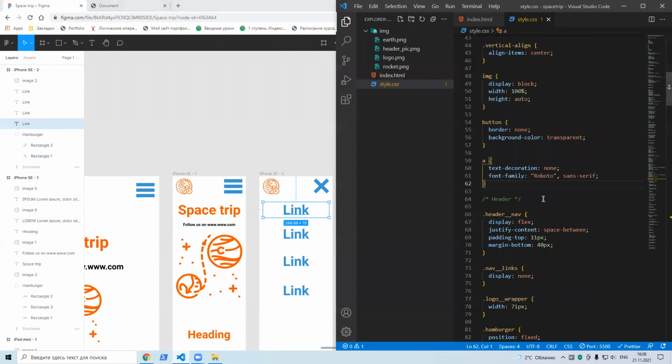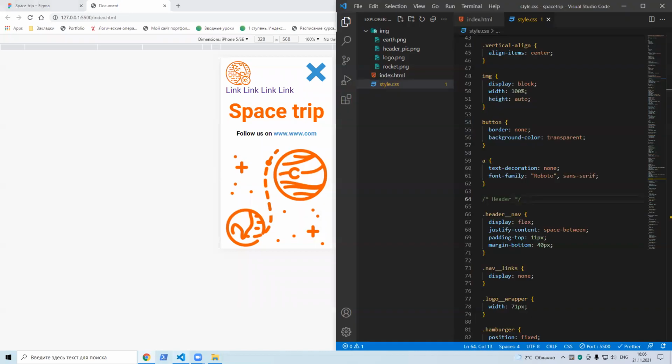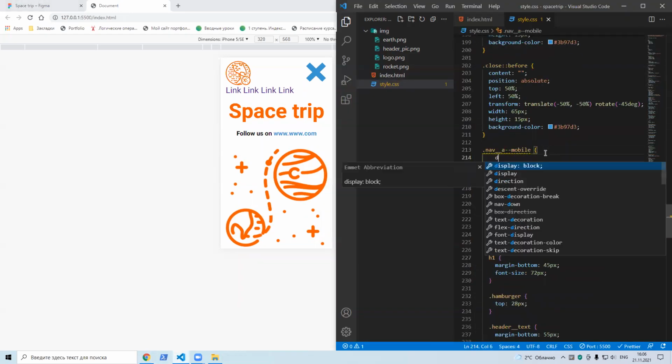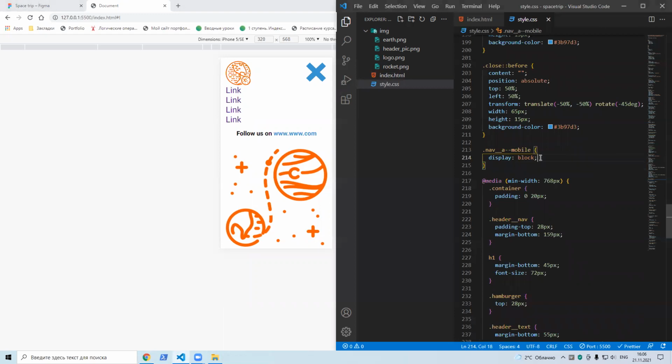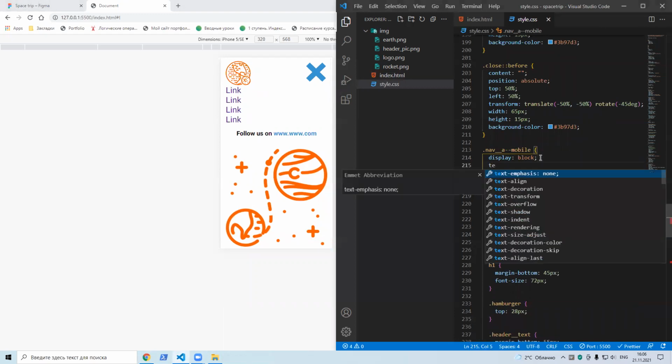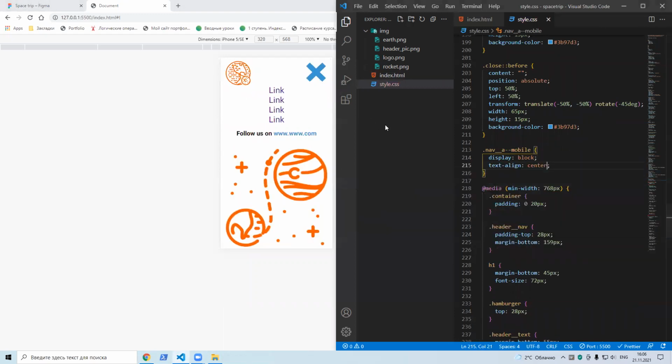And let's use the following things. Display block. Then what's next? We can also use margin 0 auto. It doesn't work. No, we don't need it. Text align center. Yeah, that's great.